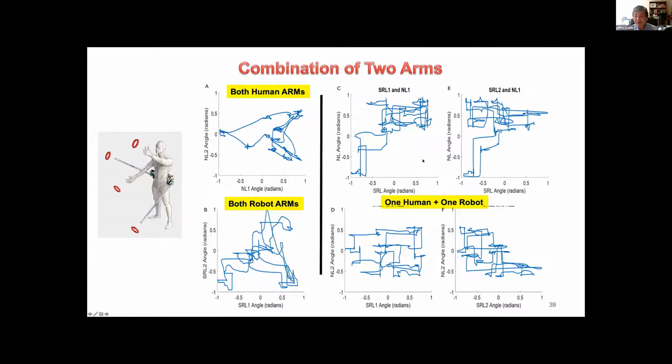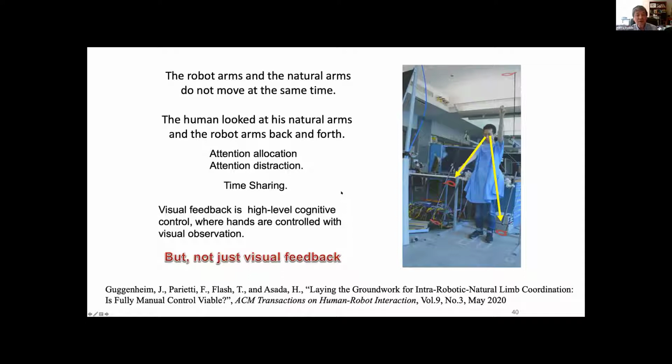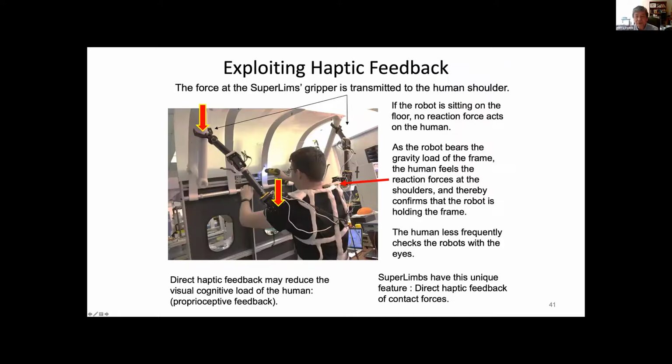So we can conclude that the robot arms and the natural arms do not move at the same time. There's some kind of time sharing happening, right? The human looks at the natural arms and the robot arms back and forth. But the interesting point is not just the visual feedback. We do see haptic feedback having a very important footprint here.